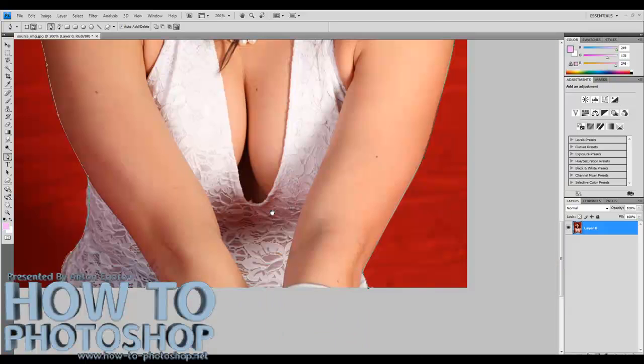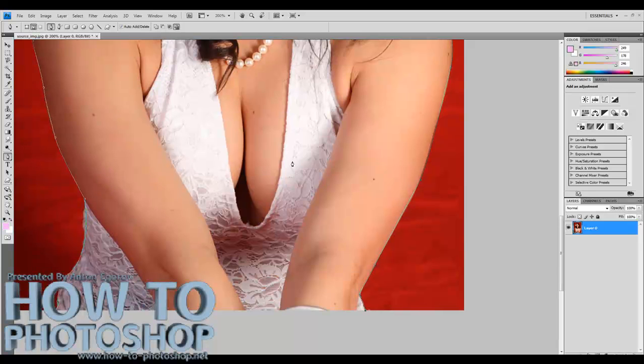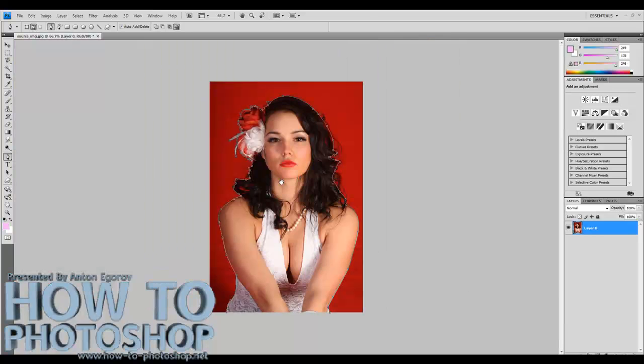Okay, now you have selected all of the image. If I'll zoom out, you can see I've selected all of the image and I got to this point. So to close the circle, you just need to click on the first point you made. As you can see, to close the selection. Now to make it a selection and not a path, you need to go to paths. You see your work path here, and click on this little dotted circle here, which will make it a selection. Let's go back into layers.